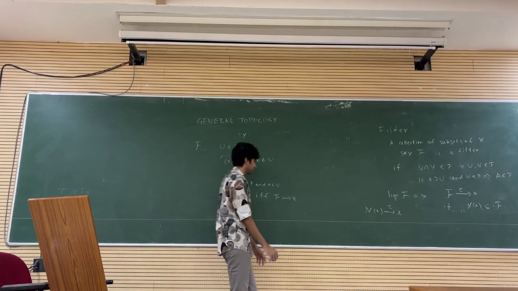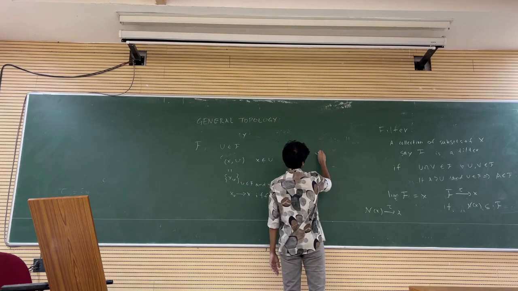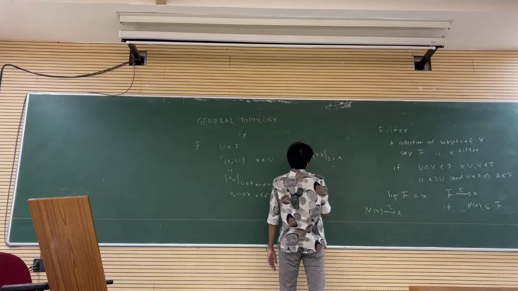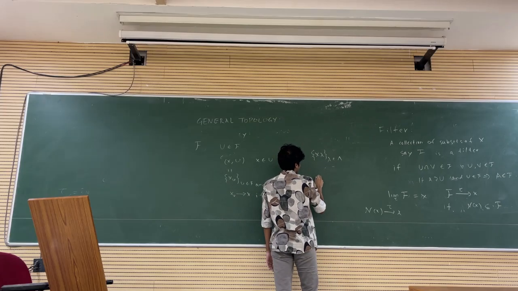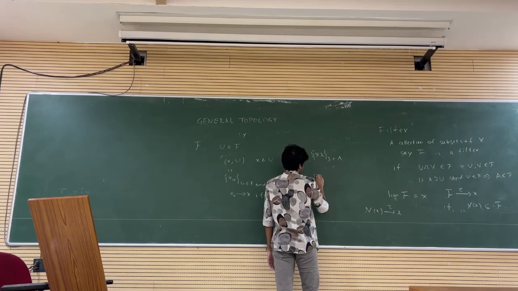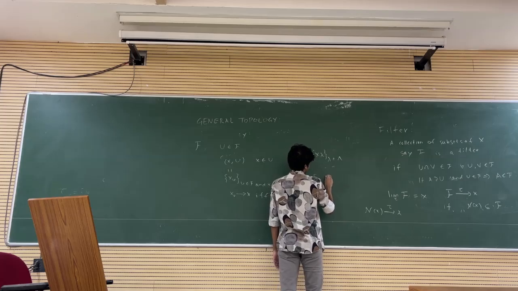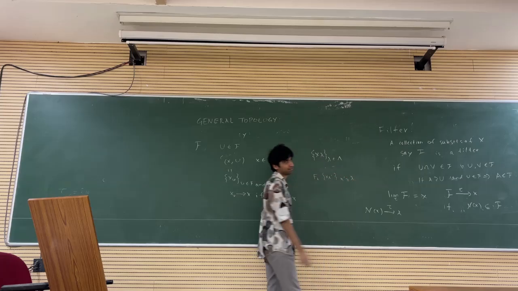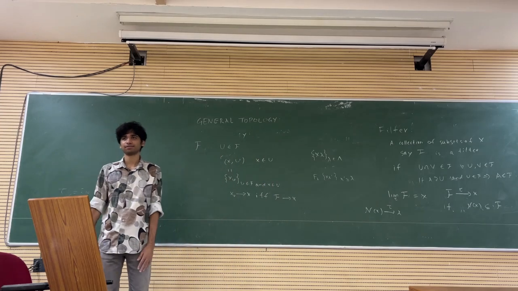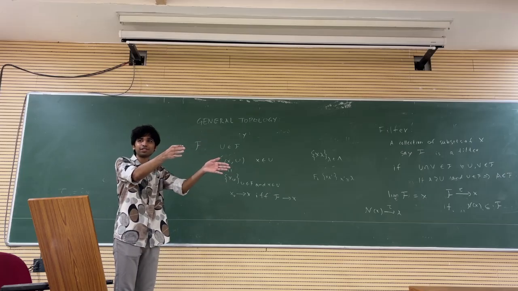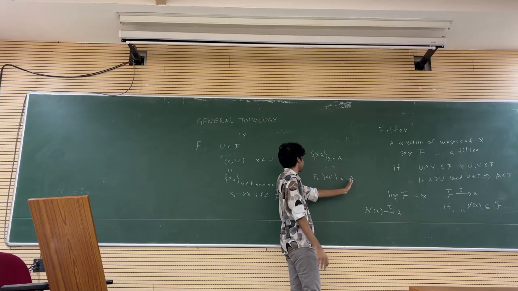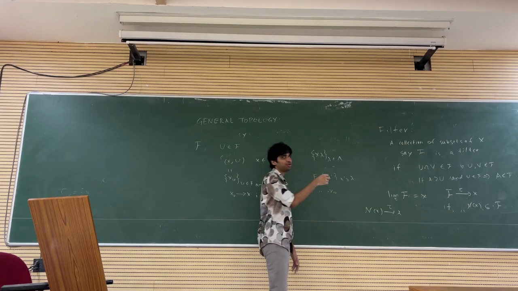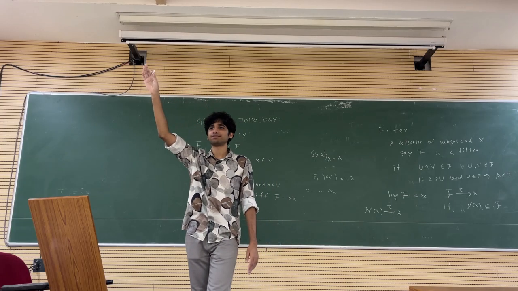Yeah, how do you produce this anyways? The filter corresponding to a net. Say you have a net x lambda. I gave you the hint already, but let me do it, it's faster that way. What we do is we define F lambda to be the set of x lambda prime with lambda prime greater than or equal to lambda: the tail of the net. So basically we are chopping off the first part, which is less than this lambda. If it was x10, then F10 would be everything including and after 10, right?